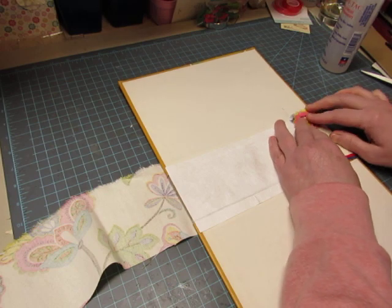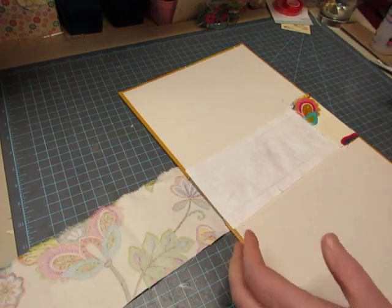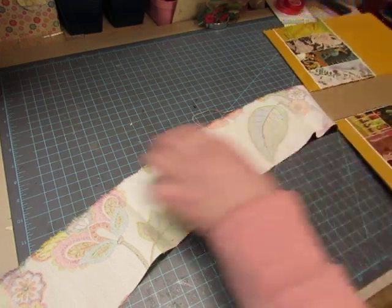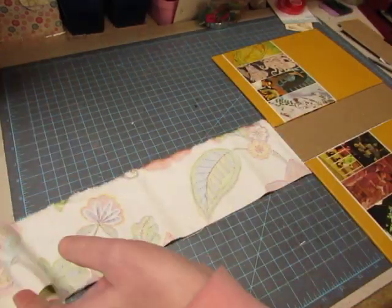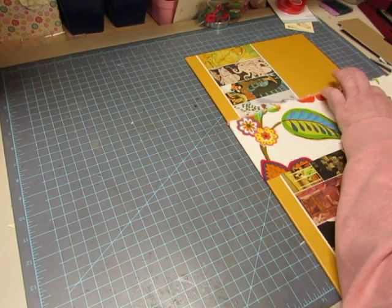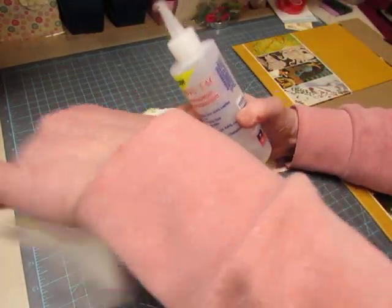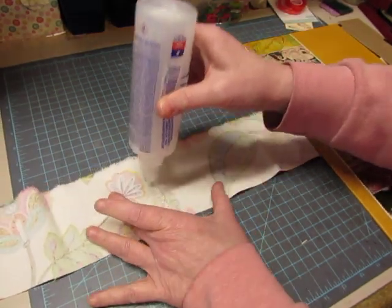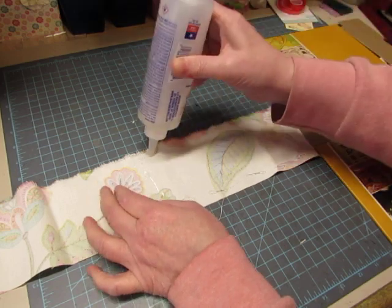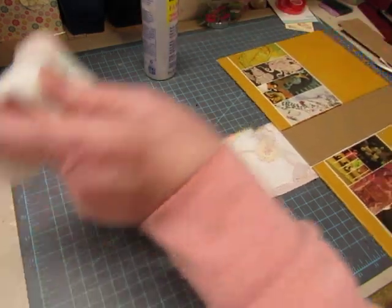My plan is to take these glue book covers with me to my hotel, and some pages and supplies, envelopes, whatever I want to include in the glue book. Take it all with me and then spend some time each day putting signatures together. Because I don't use my sewing machine for glue books. I don't sew things into them. I don't embellish them. I might have some pockets or envelopes stuck here and there, but I don't really embellish them because that's for you to do. The owner of the glue book gets to do all of that. So I thought this was a good project to take with me because I won't have my sewing machine.